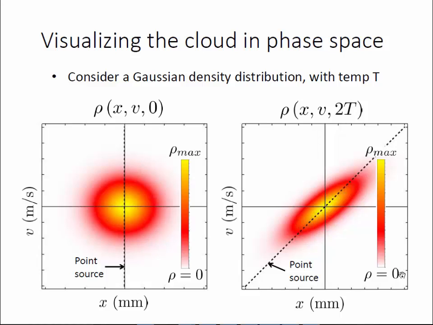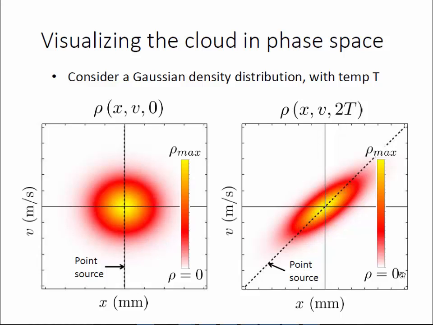And now you need to think about what cloud expansion looks like in phase space. Basically, the atoms in the upper half of the plane are going to go to the right, and the atoms in the lower half of the plane are going to go to the left. And so I get this kind of sheared phase space blob. And there's a few things to notice about this blob. Probably the first thing you notice is this correlation between position and velocity is no longer perfect. I have a range of velocities at every position, and that's going to lead to a loss of fringe contrast.